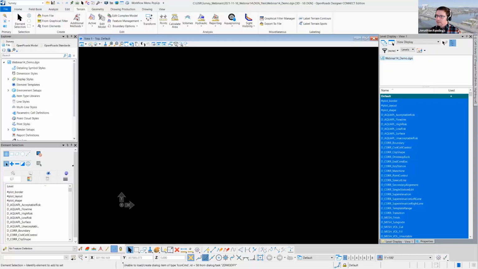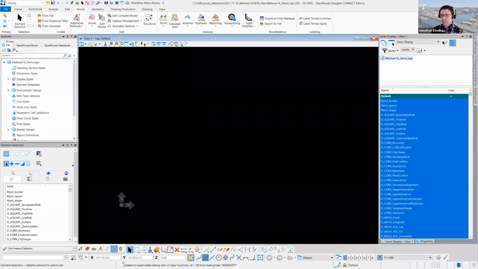So let me switch here. We're going to take a point cloud. Most likely this is going to be from our mobile scanner. And our latest statewide scan data is on the Oregon statewide Lambert system. And unfortunately, MicroStation will not read the header information where that coordinate system is contained in our LAS files. So it comes in as unnamed. So the first thing that we need to do is we need to know what our project coordinate system is or where we're wanting to go with this file.